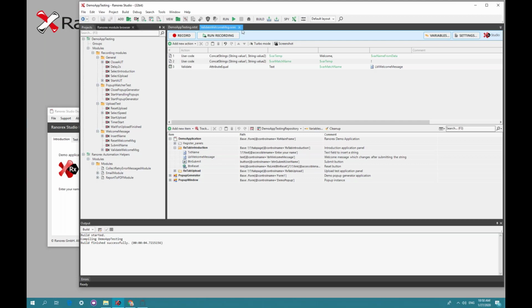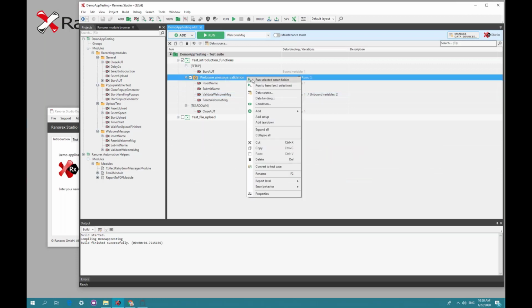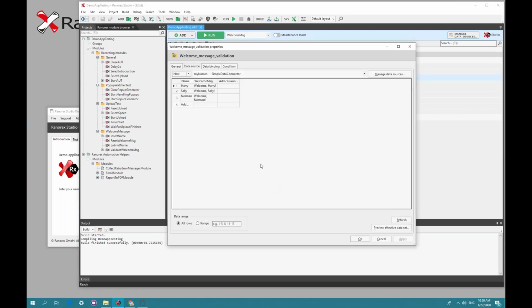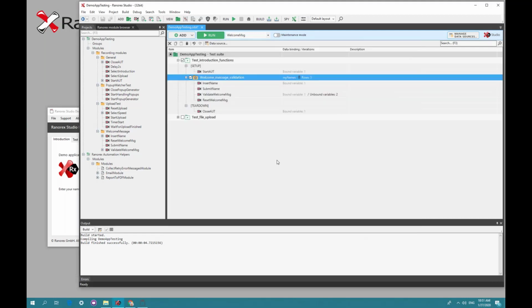So I click save and I end this. And I need to bind it, of course. Here up, I have my data source. So what I do here is now I simply delete this to show you that it works without this. And I have my data binding where I also bind my data in here to the variable name from data. I click OK and I save it.